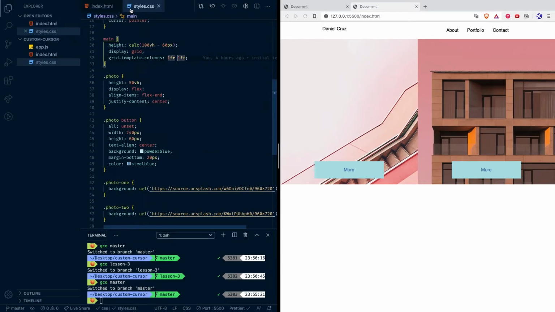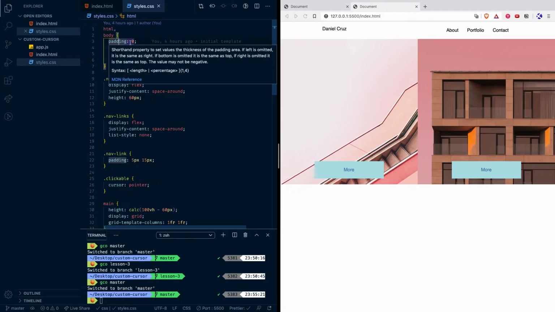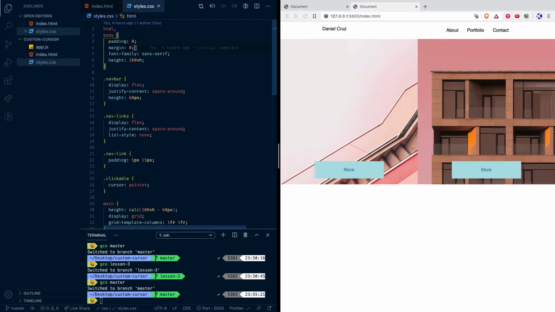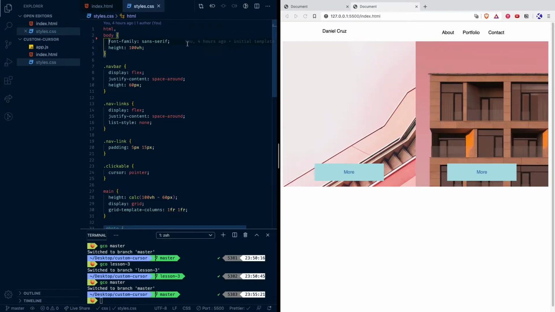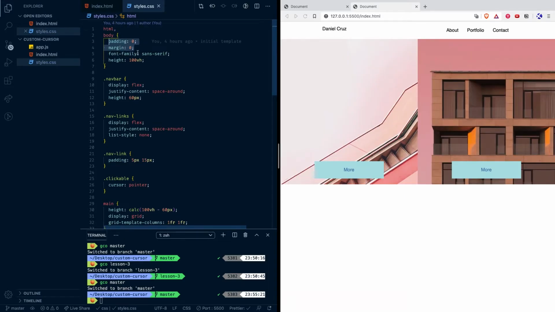So let's go check the styles. Okay, first of all, what we have to do is put the padding and the margin to 0, because by default the browsers have some padding and some margin. So let me remove it. And as you can see, now that I've removed it, we have this little spacing that I don't like. So that's why we have this here. Now font family sans serif is to get this font family that we have here. And height is 100 view height. That means that whatever the height of the view in the browser is, from here to here, that would be the height of the body.